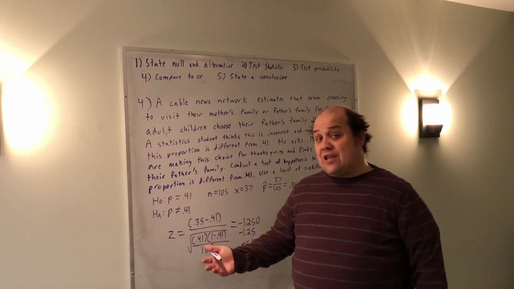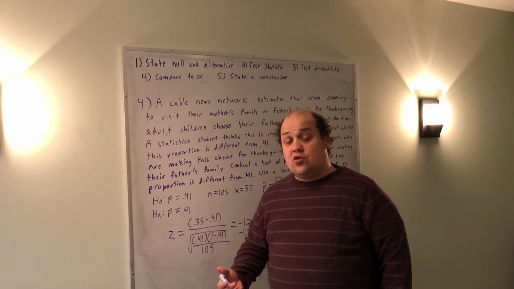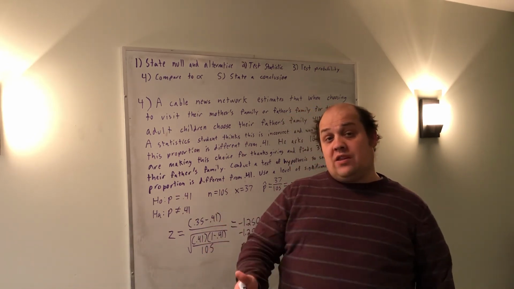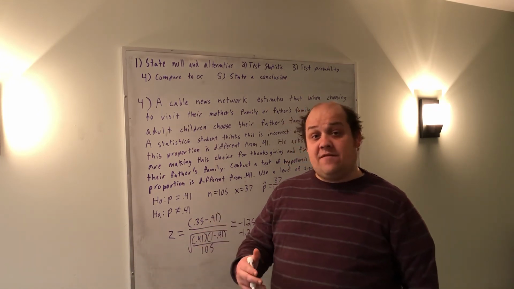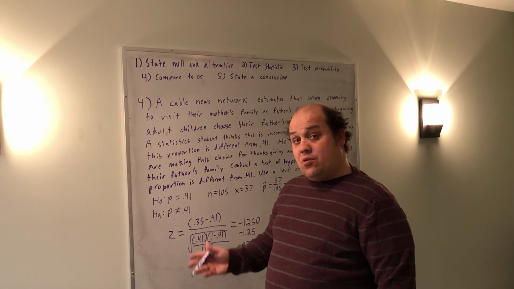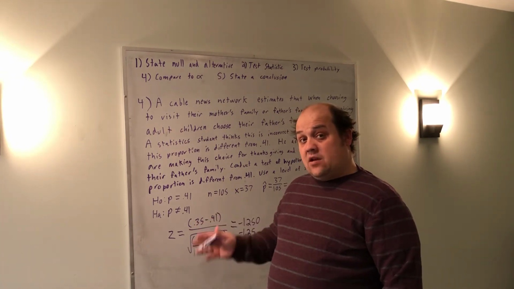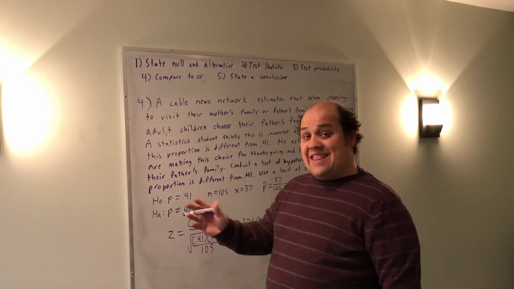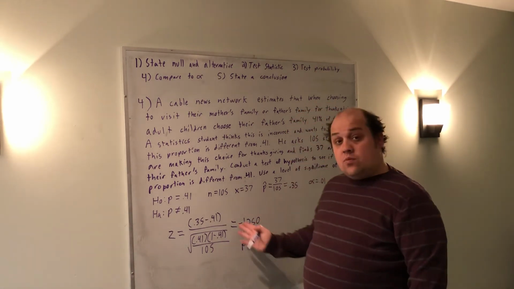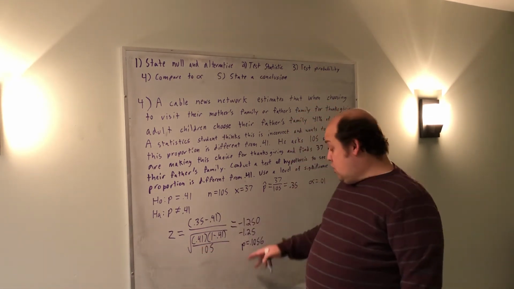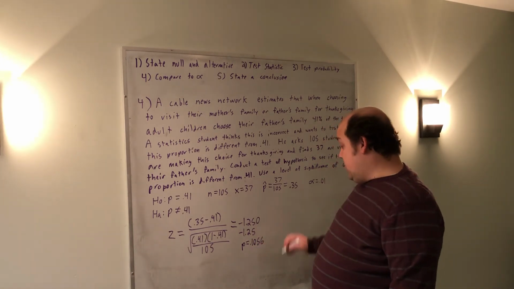When you add not equal to, you're always going to double something. You just have to recognize, am I on the right or left side of the table to know what you're going to double. If you have a positive z-score, you're on the right side of the table. You do 1 minus the table value and then double it. In this case, we have a negative z-score, so we're on the left side of the table. We just take the table value and double it.